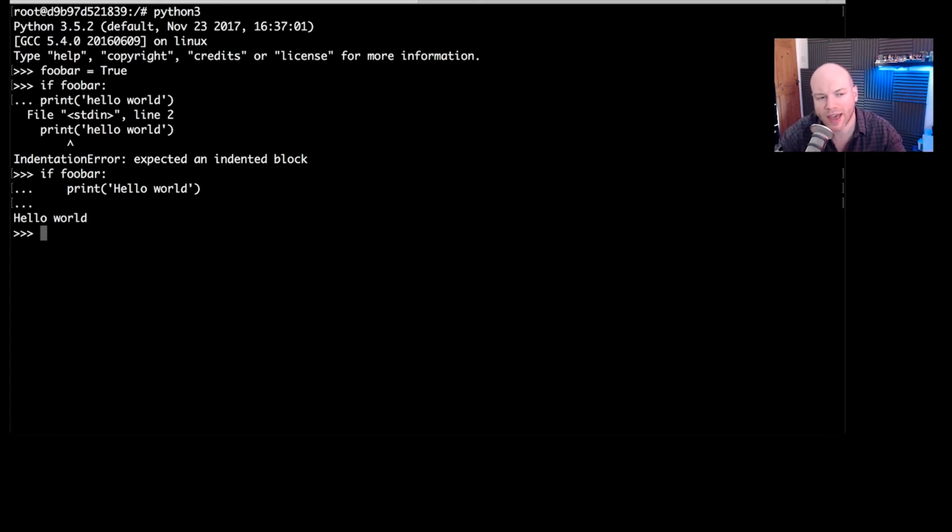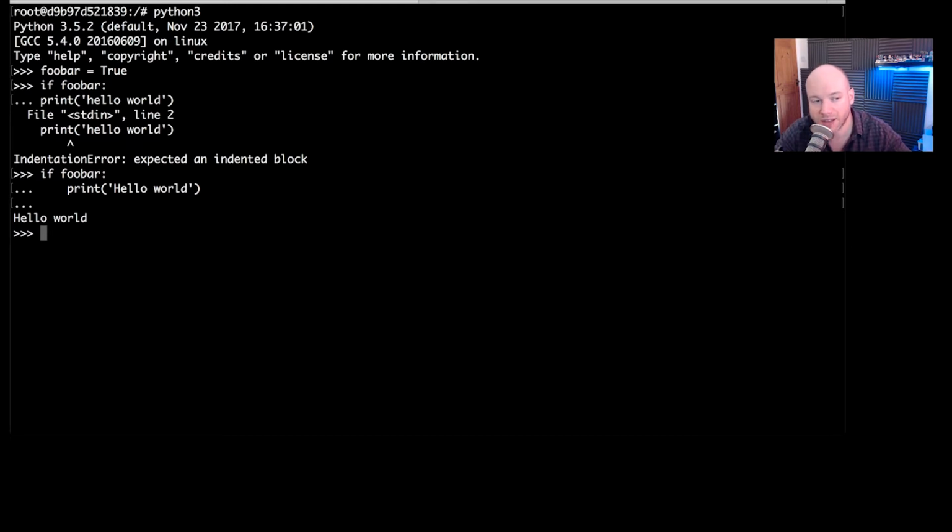Now, why did we get hello world? Well, that's because what we did up here is we set foobar to be true. We're then equating that, we're saying if foobar, so that will be true, so that will run. We then print out the string hello world. Of course, with if statements, you can also have else blocks as well, which is something that we're going to be looking at now.